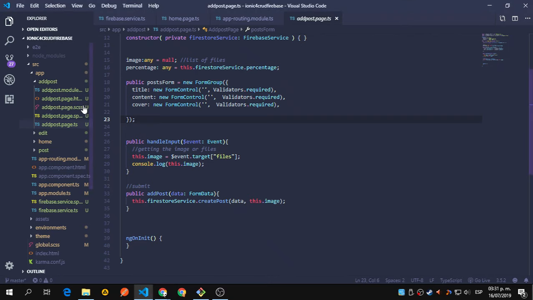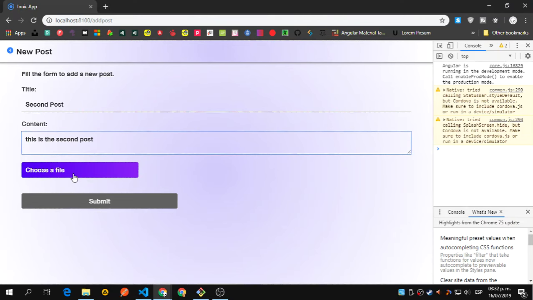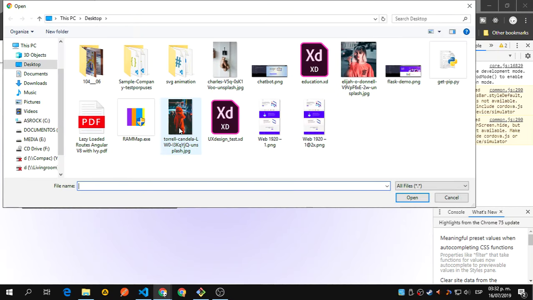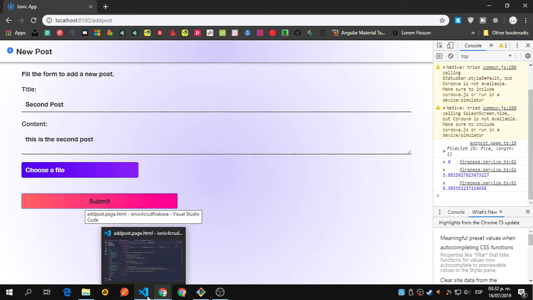Why the hell this thing is? That's the only thing I need. Oh, okay. I hate that thing. This form control name cover is only doing that. It's only allowing us to know if the form is valid or not. So let's click this and the submit. So we manage all the files there.